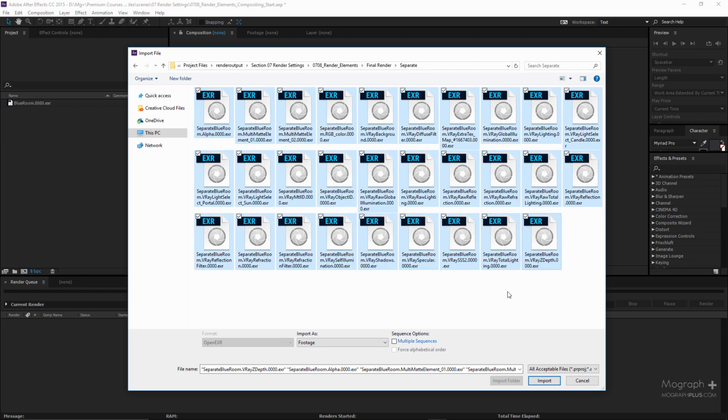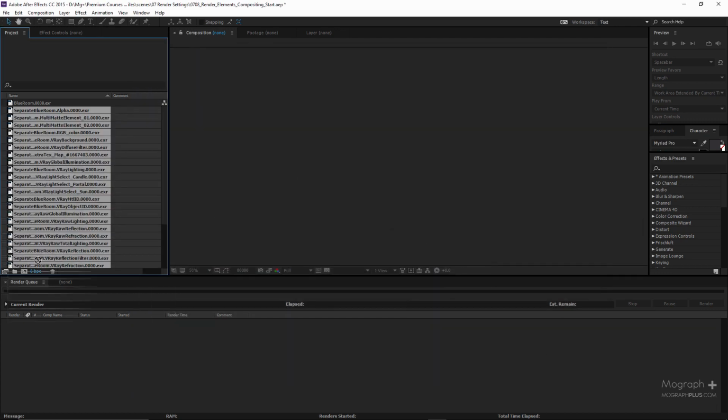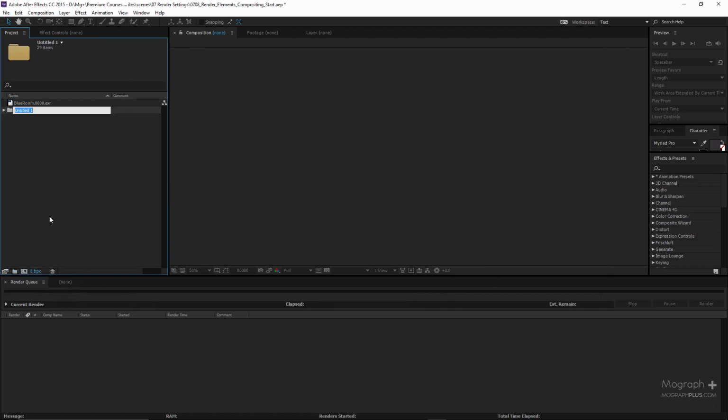Let's select all of them and click the import button, and while they are selected in the project panel, also let's drag them into a new folder. And we can name this folder separate or whatever you want.